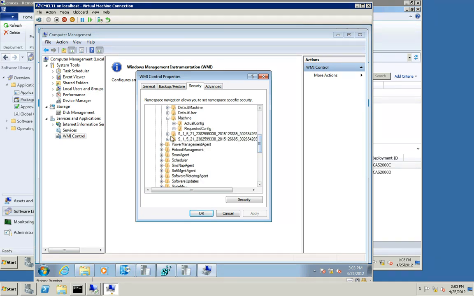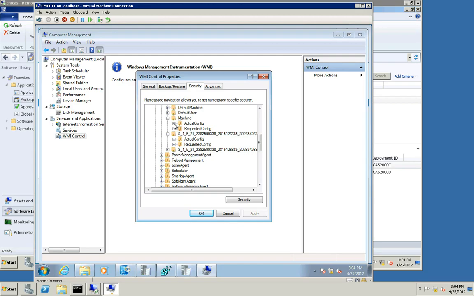User policy is something we didn't pay a whole lot of attention to in previous versions of ConfigMgr because, frankly, we didn't really make it a real robust experience for working with the user in previous versions. Now, in ConfigMgr 2012, I expect to see a lot more activity in the user policy settings as we do work with the user more.